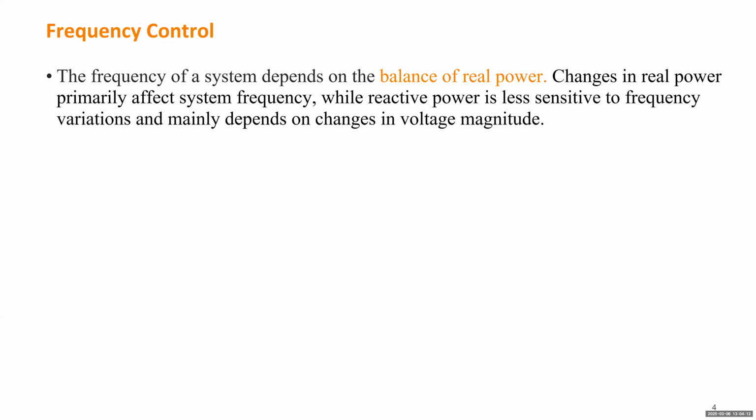Okay, something about the frequency control. The frequency of a power system depends on the balance of real power, or active power. Any change in real power primarily affects system frequency, while reactive power is less sensitive to frequency variations and mainly depends on changes in voltage magnitude. So there could be a frequency controller or an active power controller, real power controller. They basically mean the same thing.